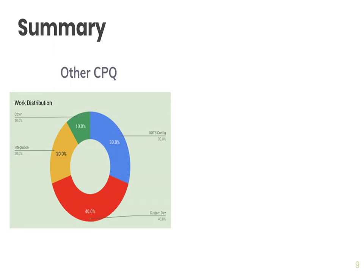So in summary, when we're looking at CPQ and where the effort is applied during implementation, what we've often seen is that after a lot of nice demos and nice words, around 30% of the actual product configuration can be handled out of the box with the existing tools. You've got things like integration, that's going to be pretty static, okay? There's always some effort in integration, don't think there isn't. And there's probably about 10% that you just buffer, you just don't know what that's going to be. But you don't want only 30% of your problem to be supported by the existing technology. What we often see is that's about the case.